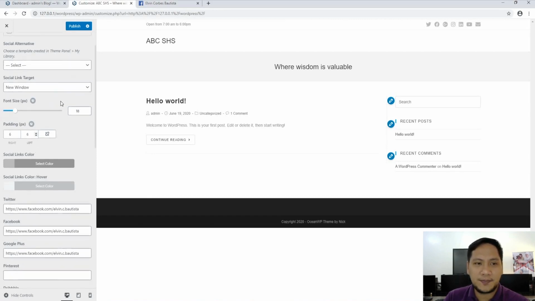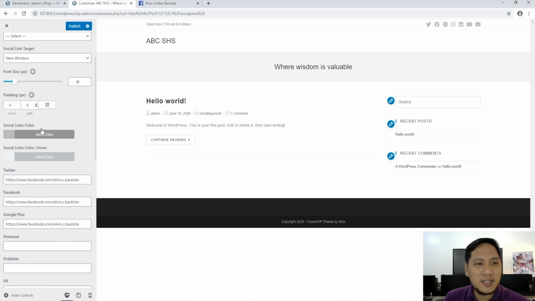Okay. Now, if you could see this portion po, social link colors and social links hover. Pag sinabing social link colors po, ito po yung by default na color niya pag na-view po natin yung site. Yung hover po is once na mag-hover po yung mouse, magpapalit po siya ng color.